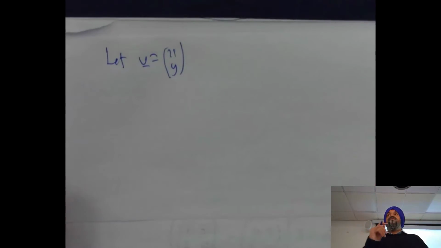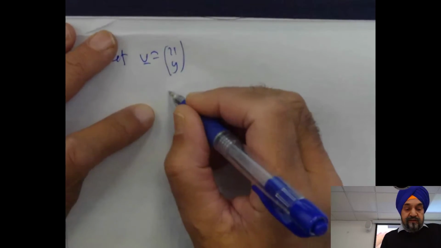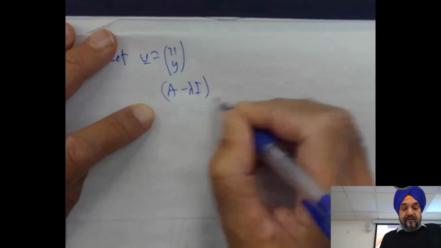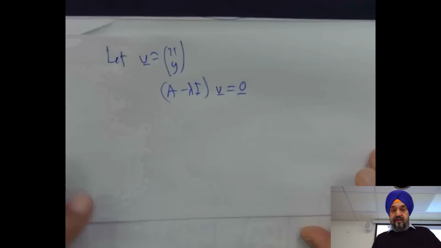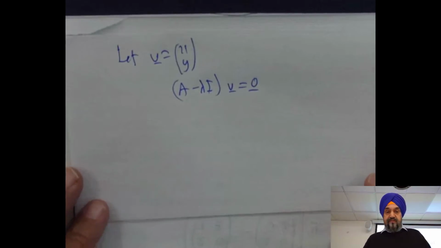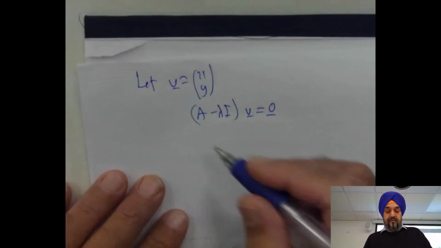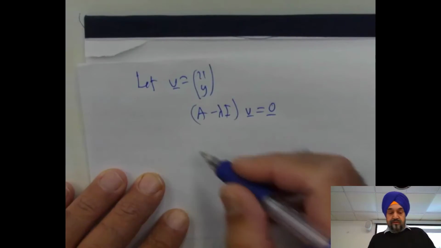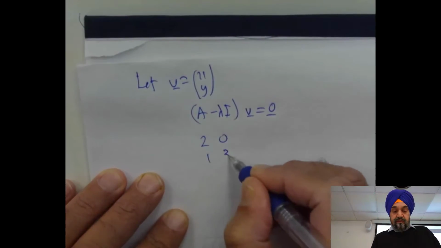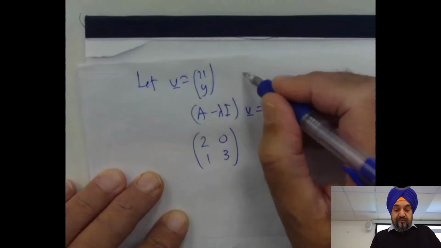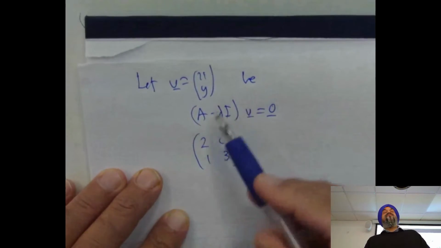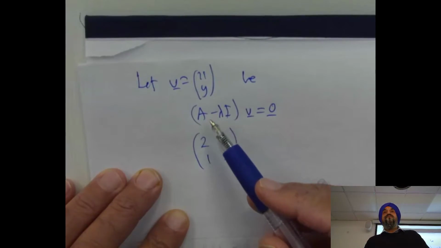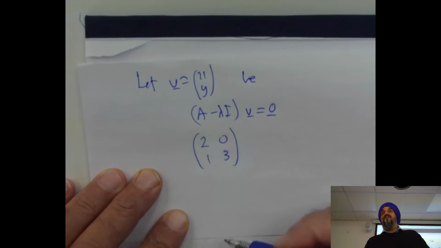So how do we find the eigenvector v this time? Same procedure, which is we want to find (A minus lambda I) v equal to 0. That means what do we do? A was, where is it? A was [2 0; 1 3]. And this belongs to this. What's the mother of this eigenvector? Where does it belong? Who does it belong to?